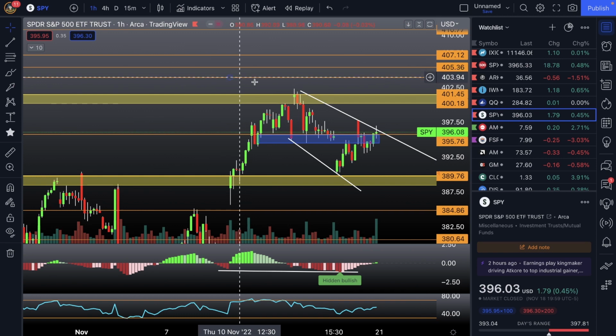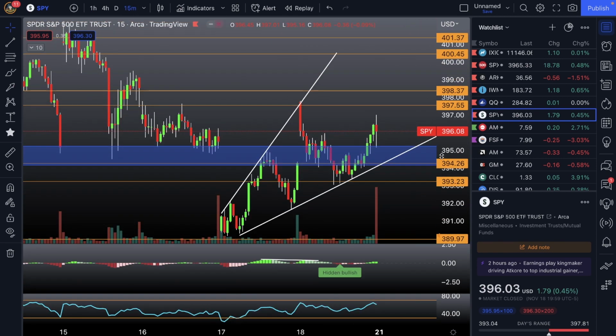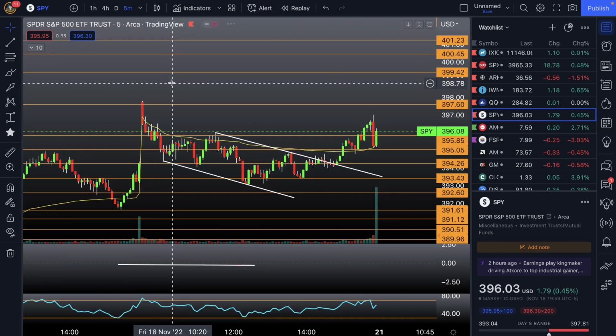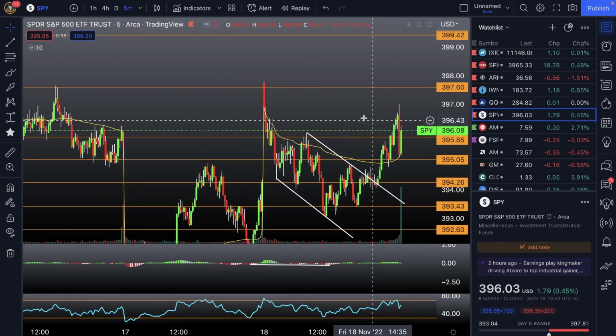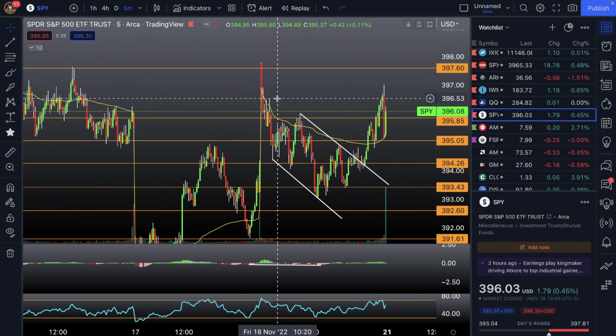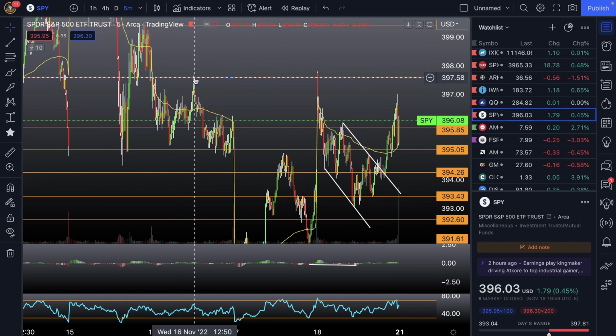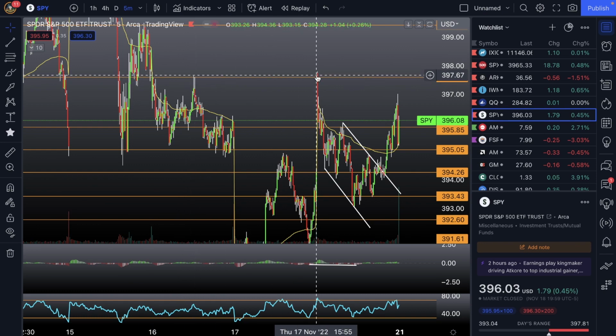Moving back into finding the actual day trades, let's say on something like the SPY and the Qs, you want to go back over to that 5-minute. Another thing that's very important is making sure your levels match up. So let's say you have a 5-minute resistance level. Let's call out this 397.6 level. This is a 5-minute resistance from this high over here and this high over here.